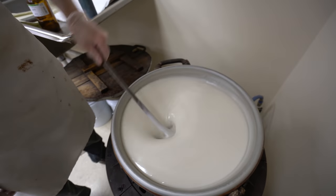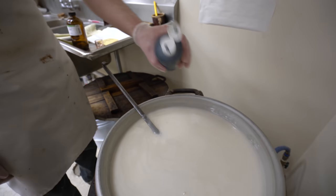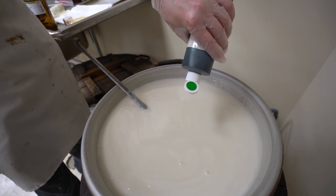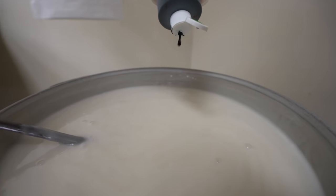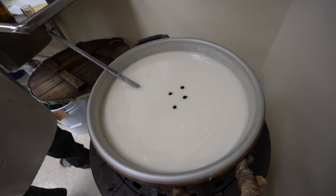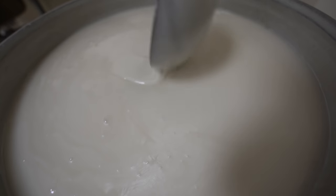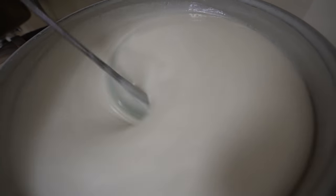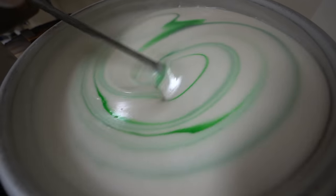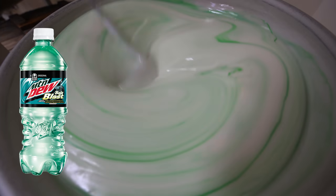Okay. Cool. This is my favorite color. Let's see if I can get it right. Oh no, the cat fell off. Extra green this time. Just 4 drops? I don't remember how many I usually do. I used to do like 3, 6, and 12. So we'll see. I think it looks like that Mountain Dew from Taco Bell.